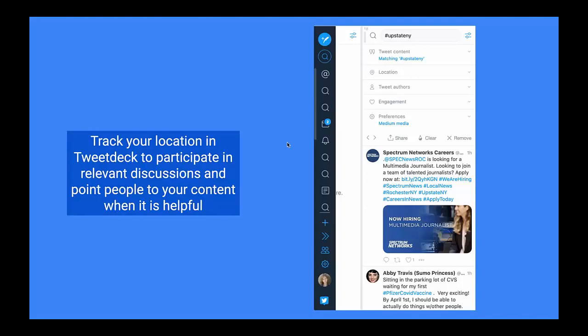So when you find something of interest, right away from that TweetDeck dashboard, you can engage with that tweet in any way. You can like, retweet, you can comment. If you have a relevant blog post covering or answering a question in that tweet, go ahead and post it there. Don't go too crazy or self-promotional, obviously, but being helpful never hurts. So this is a good way to get additional attention to your website, to your business, and to your content.